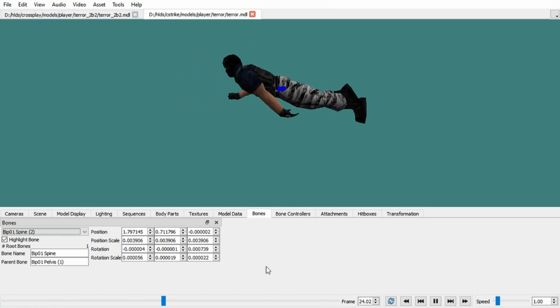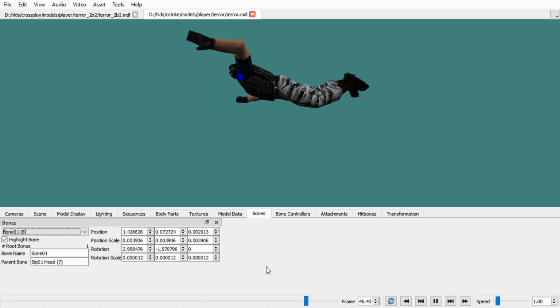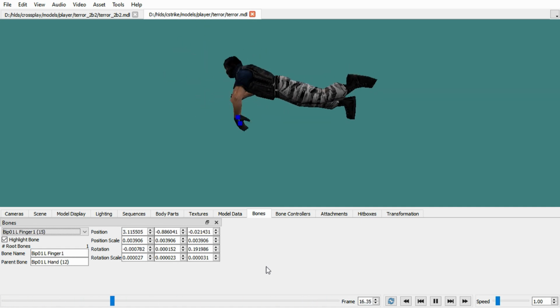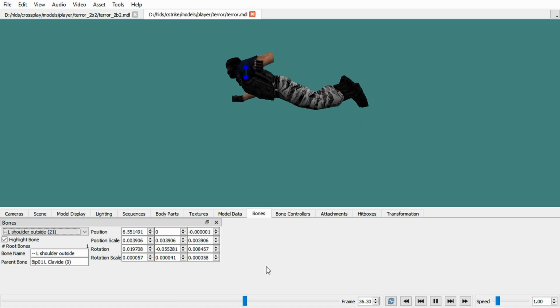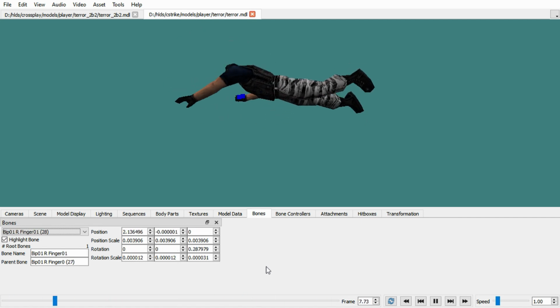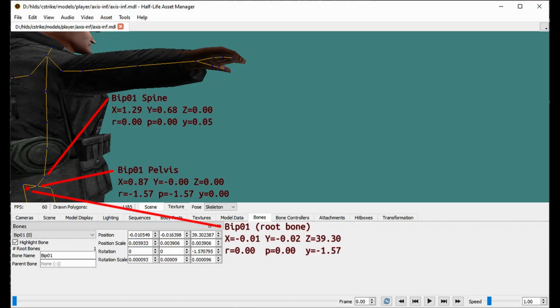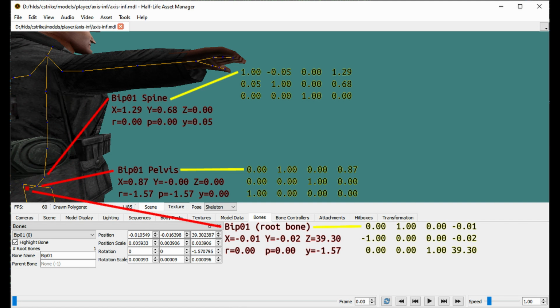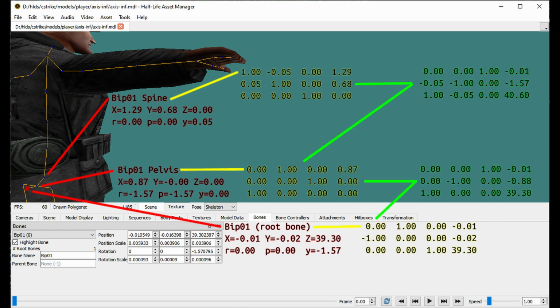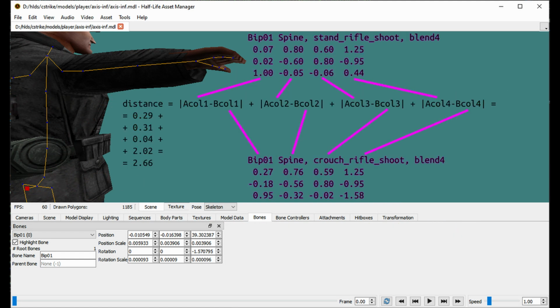In skeletal animation, all positions and rotations are local. I need to get global position and rotation of each bone. That sounds like an awful lot of trigonometry, but it is mostly linear algebra. You just need to fill the rotations and positions into matrices and multiply them from the root bone outwards. To compute the distance, just iterate over all the bones in both poses and compare their matrices. For each matrix, compute the Euclidean distance of the basis vectors and you are done.